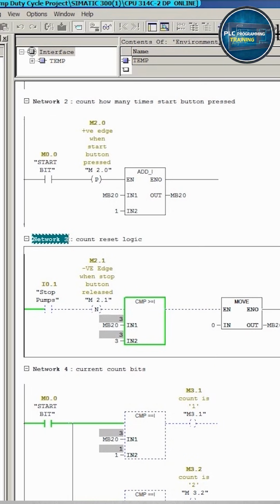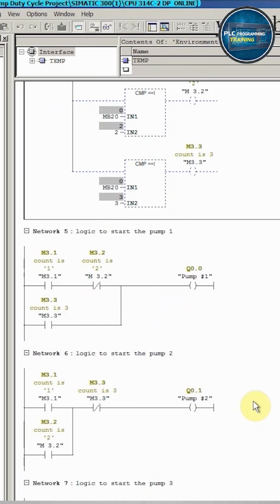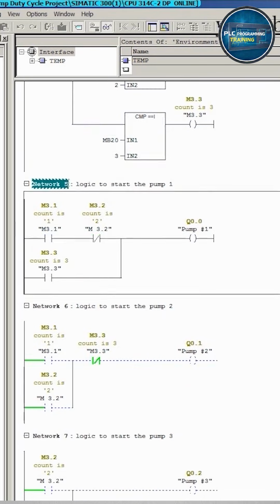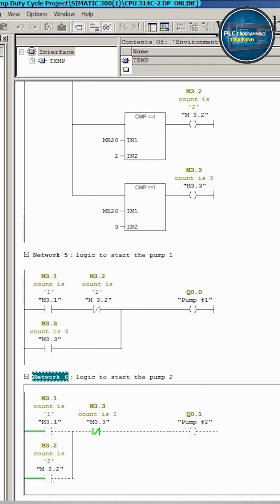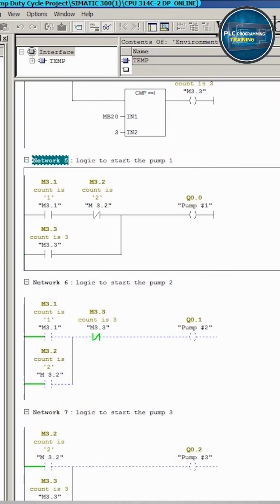So right now, as you can see, when we press the stop push button, it has moved the value 0 into the MB20 data register, and all the logic is now reset to 0, and our pumps are again ready to start from cycle number 1.